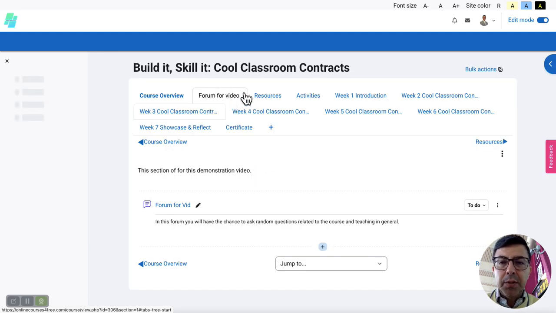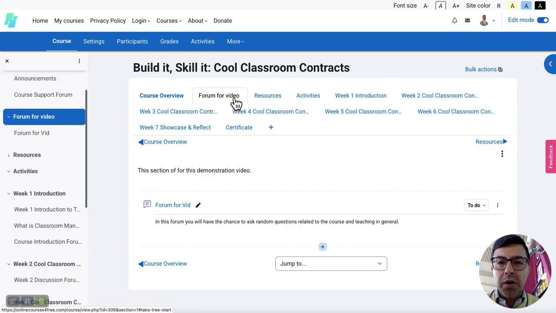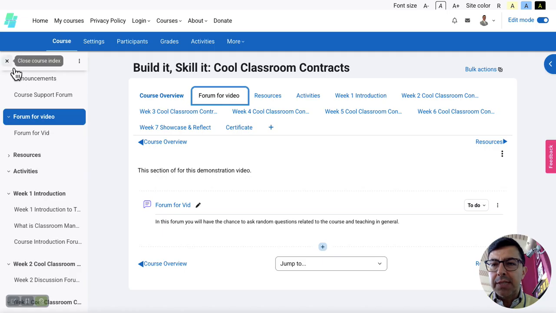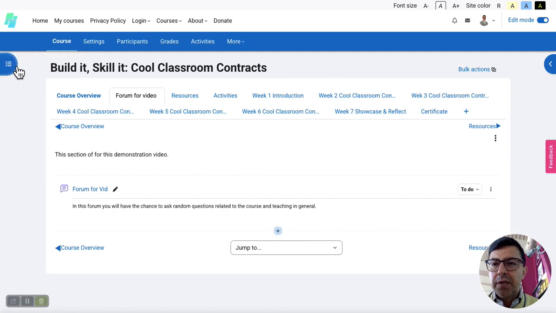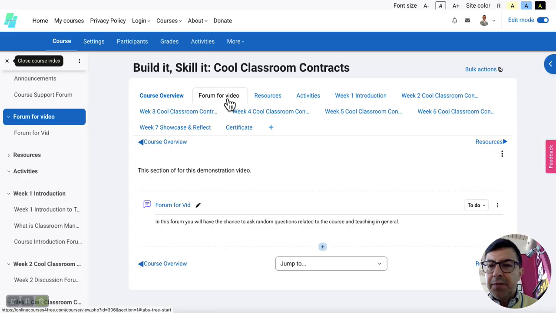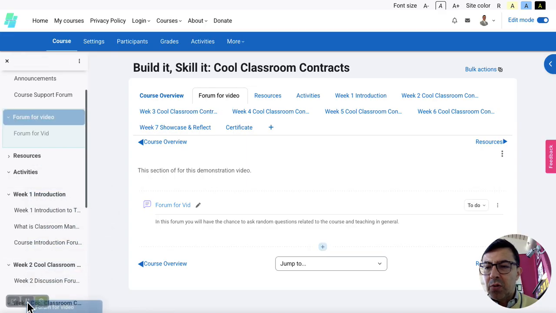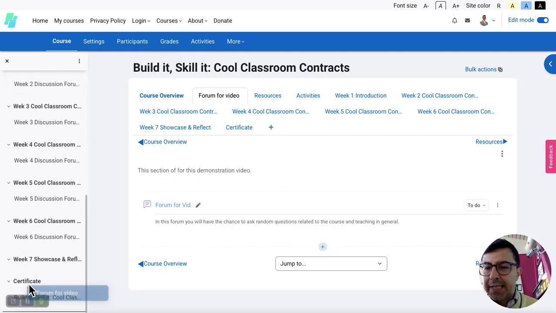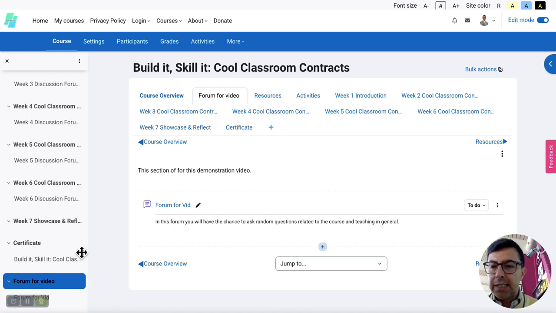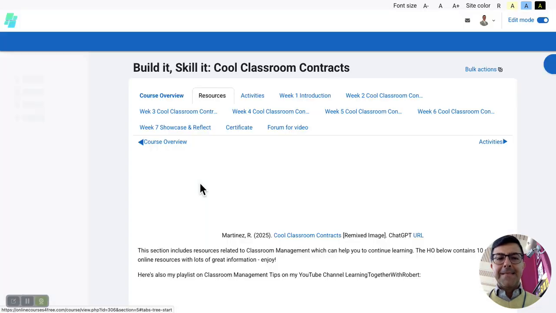Now this is very simple. Let's imagine that I want this topic to be at the end, not there, because I already have it organized. So there are different ways we can do it. We can either, on the left, you have the course index. Remember, if we close it there, on this tab, I can open it. And in the forum video, which is this one, I can move it towards the end where I basically want it. And that's after the certificate. And we can see if we refresh here that it is there.